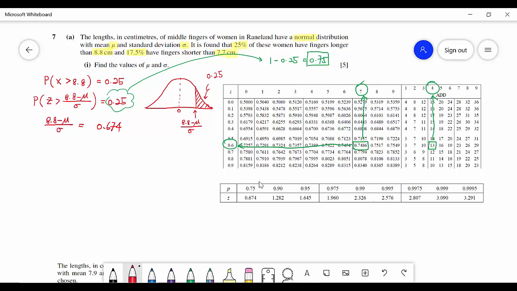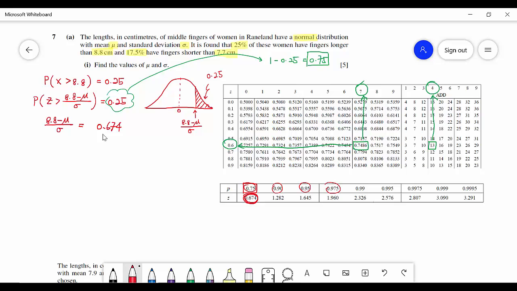Another way is if you know that there's a smaller normal table, a shortcut normal table at the very bottom part of the formula booklet, then you can have a shortcut here. So you are still looking for 0.75. If you look for the probability 0.75, the value itself is 0.674, a more straightforward way. But too bad all these probabilities are limited. They only give you a few important probabilities here. So 0.75 is under this table, and you can see that 0.674 is listed out in a more straightforward way. So you can also straight away use this small table to get the 0.674.